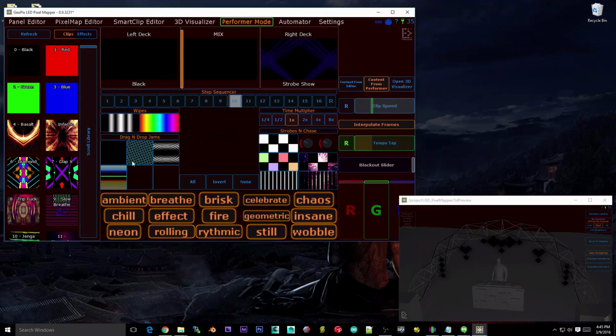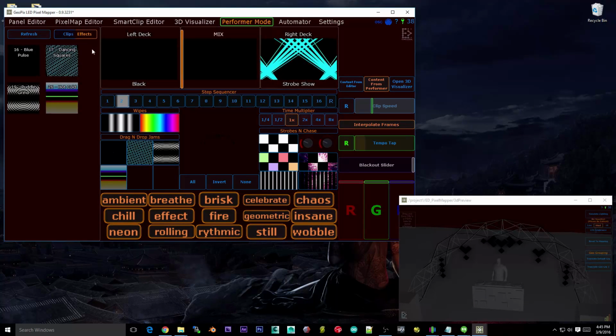Below that, because I realize you can't possibly do everything with generative effects, and people should have the ability to create their own, tapping into smart clips, you have the effects. I know I mentioned this briefly a second ago, but effects are basically smart clips that you can trigger momentarily instead of loops that you play continuously.